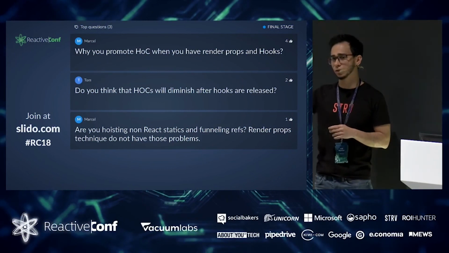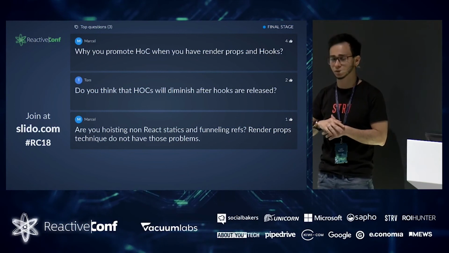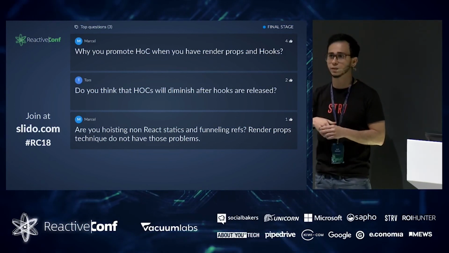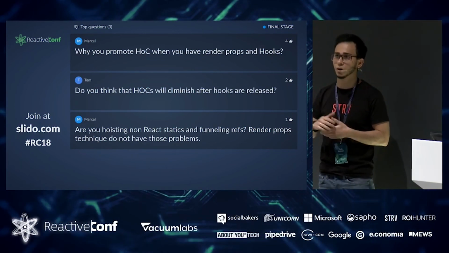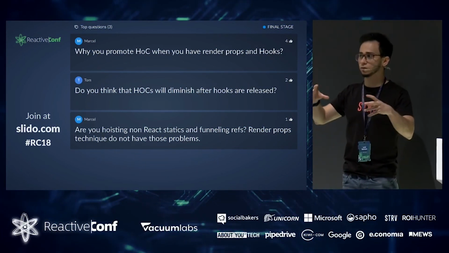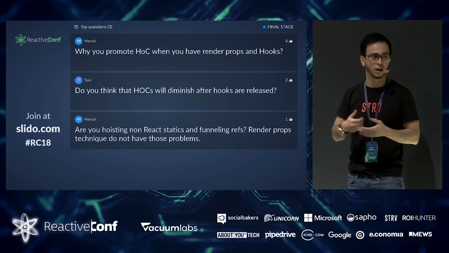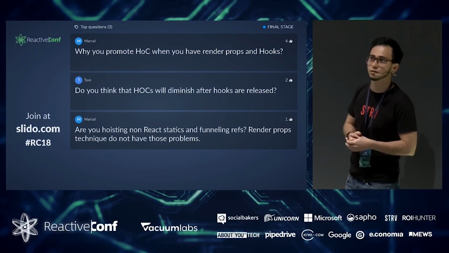So I really like to keep, at least in my code, even though the React inspector will change, I like to keep my enhancing flat. So if I want to be very explicit and it's only one thing that I want to enhance, I will probably use render to props. Otherwise, I'll just be using HOCs.